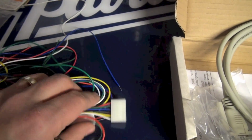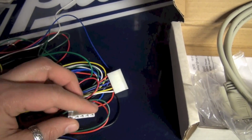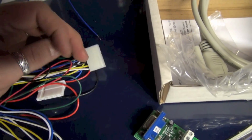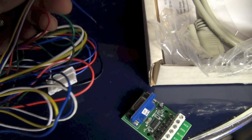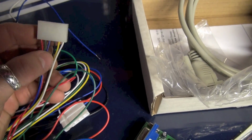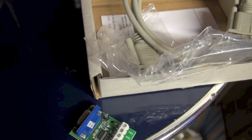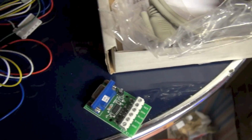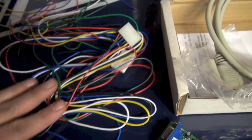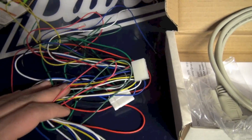I'm going to do that here. I actually have some pre-made monitor Molex connectors, so I think we're going to end up using both of these. One of these I'm going to use for the RGB and the ground, and then the other I'm going to use just for 2 of the wires, the sync wires. I don't remember where I got these. These were in my parts bin. It's always great to have stuff like this on hand.